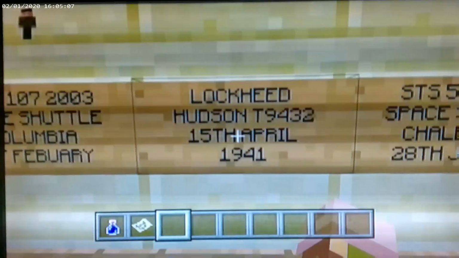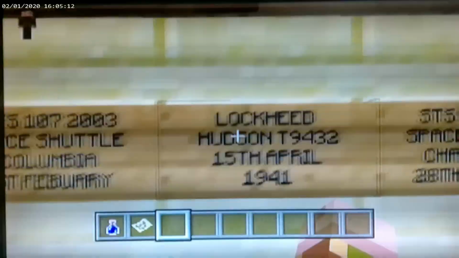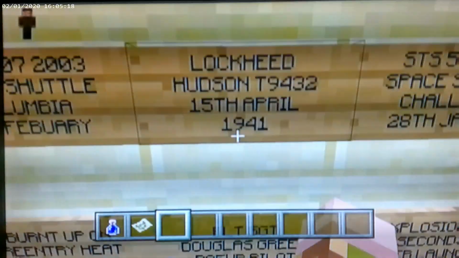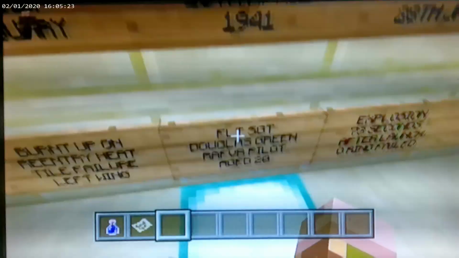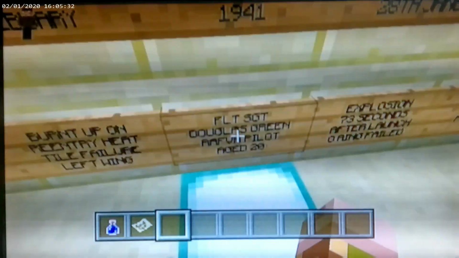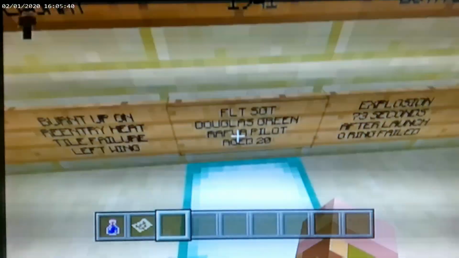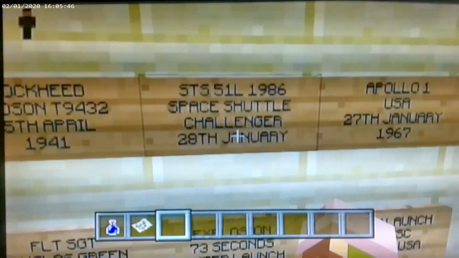The next one we have is the Lockheed Hudson T9432, which is the Hudson aircraft that relates to my family again, and this one was sadly lost on the 15th of April 1941. And then we have the plaque at the bottom. It was going to have all the names of the crew, but then I couldn't add everybody's names, plus all the details, plus their ages and everything, so I just added the one that relates to me, which is Flight Sergeant Douglas Green, an RAFVR pilot, and he died at basically my age, which is sad.